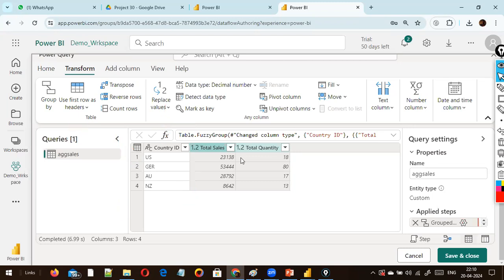Now you understood the fuzzy grouping. In the interview, they will ask you intentionally, okay, what is fuzzy grouping? You can tell them that using fuzzy grouping, by setting the similarity threshold, we can group the values like the LIKE operator in a SQL query. You can tell them this way. It's not an exact match, but a somewhat similar match. It is going to do it.